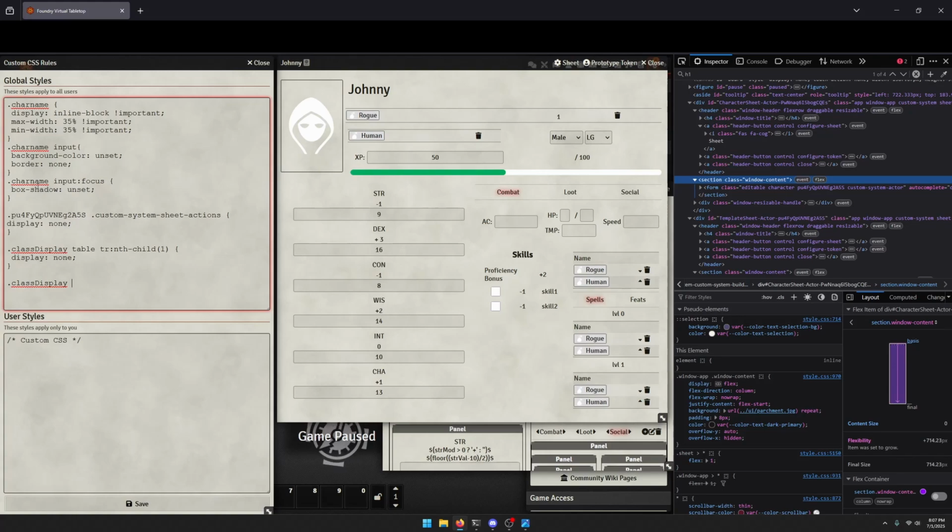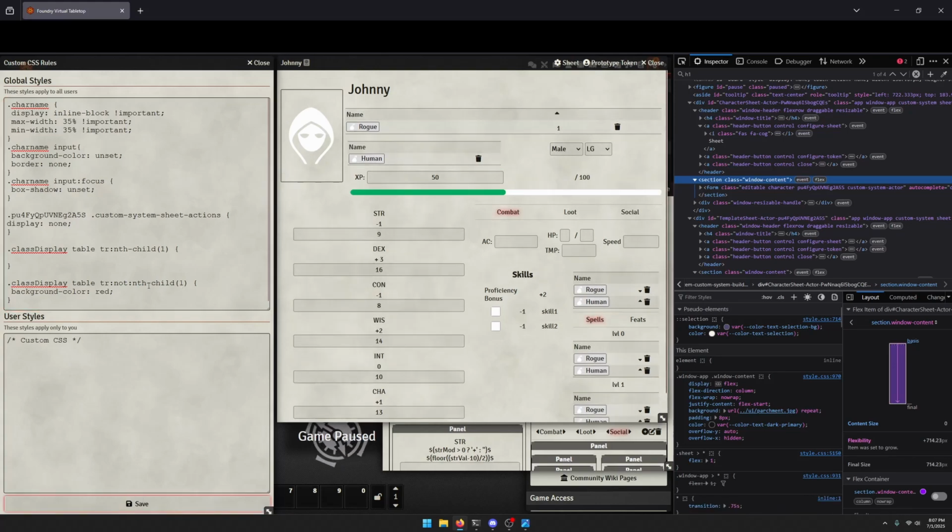So under class display, I want to grab the table. I want the tr nth-child 2, which is the second row, which is going to be the one that has all of our content in it. Or I could say not 1 if I had more items or something like that. I believe that would work. Just as a test, we'll say not the first one. We'll do background color red. And let's show this one.